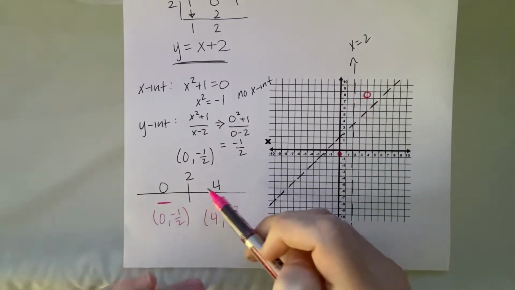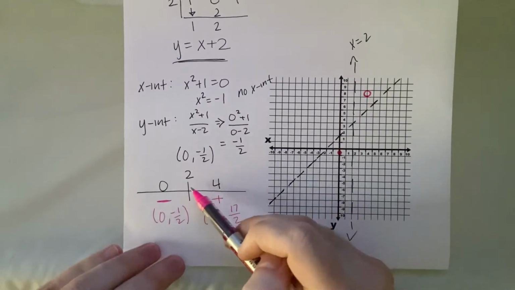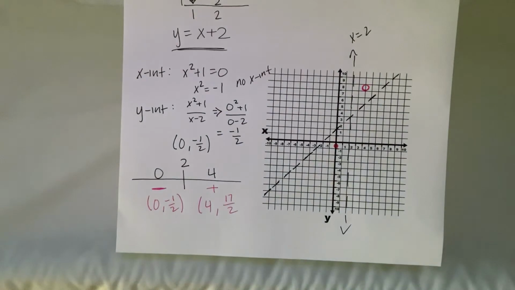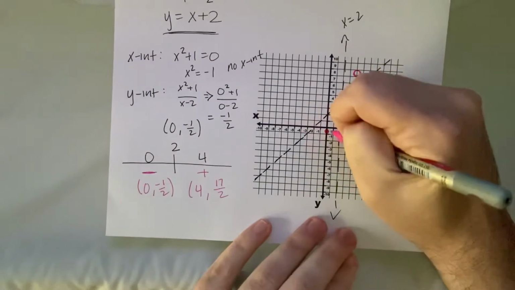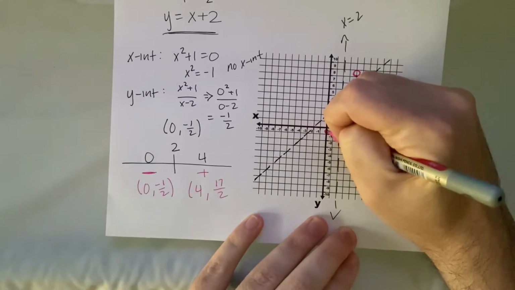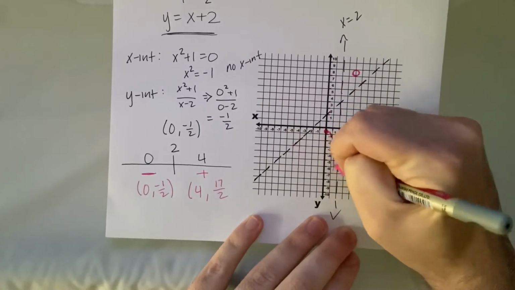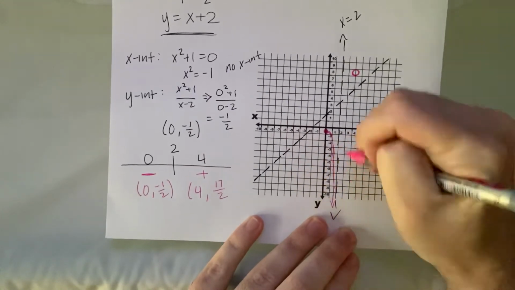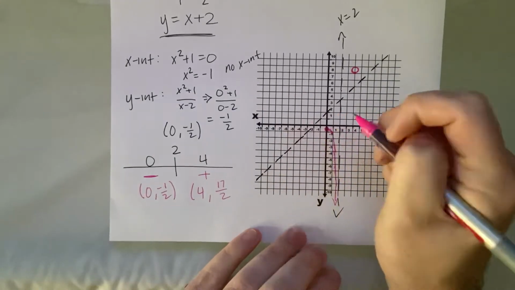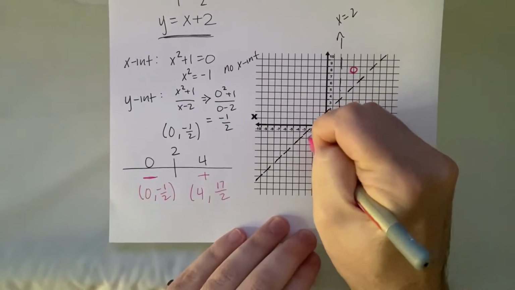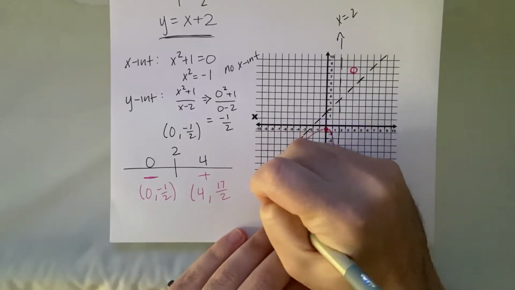That means all my numbers to the right of 2 are positive, and all the numbers to the left of 2 are negative, which means I can use my asymptotes to my advantage in this kind of situation. So on the right side, it curves presumably down. We don't know exactly where, but it's a sketch. So roughly, we know it can't go above the 0. On the left side, it's got to curve towards our slant asymptote. Doesn't touch it, but it curves towards it.